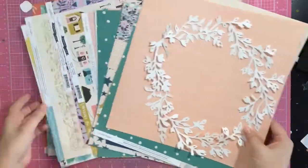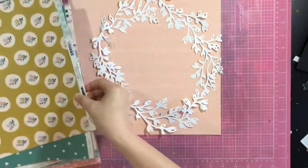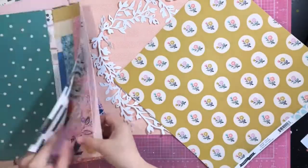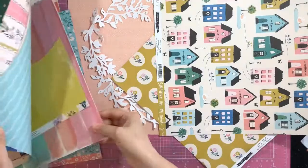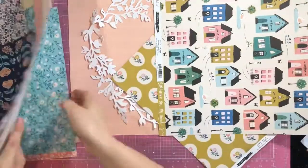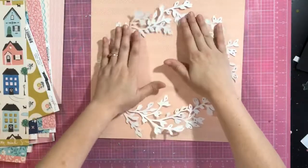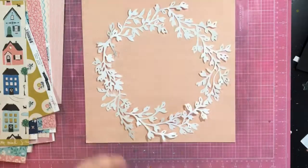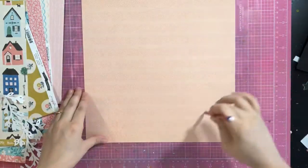Today I'm going to be using some of my Willow Lane collection along with that beautiful cut file you see there. I received that in a Secret Not Secret Kit Club a while ago. My goal is to create, I wasn't really sure, but it's going to turn into a Halloween themed layout, but a non-traditional one. So I knew I wanted to use this cut file, and I am going to do a tiny bit of mixed media doing tone on tone.